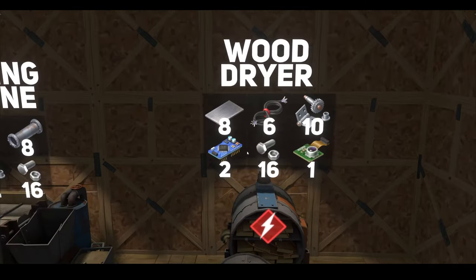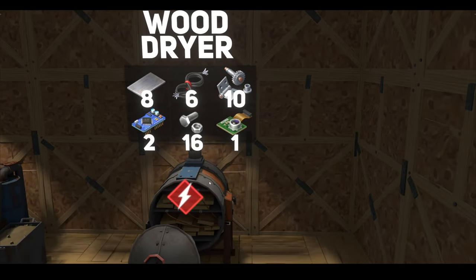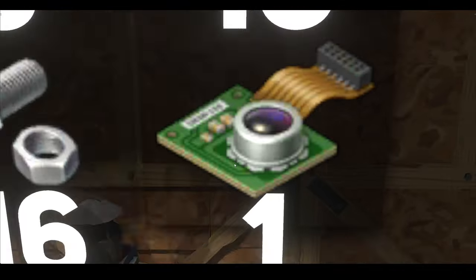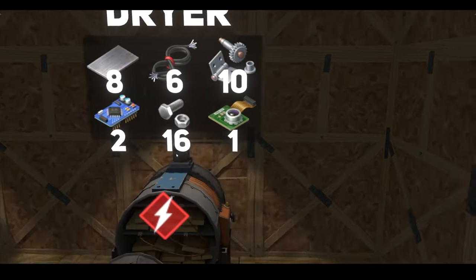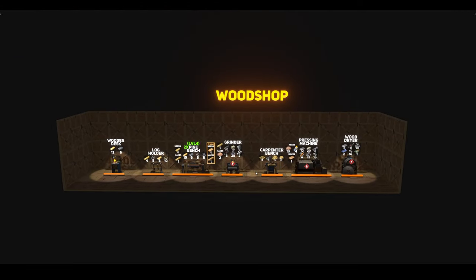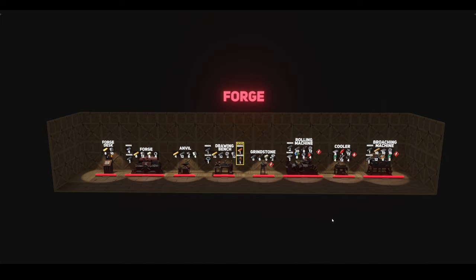Anyways, the wood dryer costs 8 iron sheets, 6 aluminum cables, 10 iron parts, 2 electronic circuits, 16 bolts, 1 heat sensor. Heat sensors are obtained from killing turrets in Bunker Alpha, or wherever turrets exist, and you can also get them from raids. Electronic circuits are obtained from sievers, easy to do sievers. Next up, that was the wood shop. Moving on to the forge.